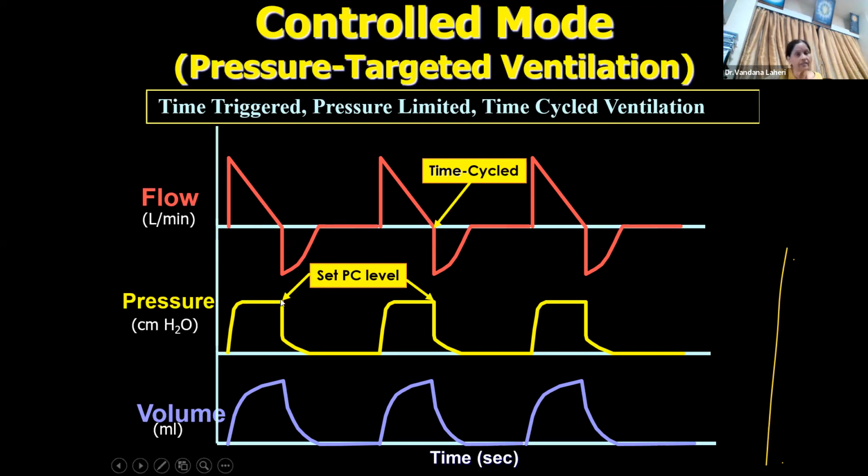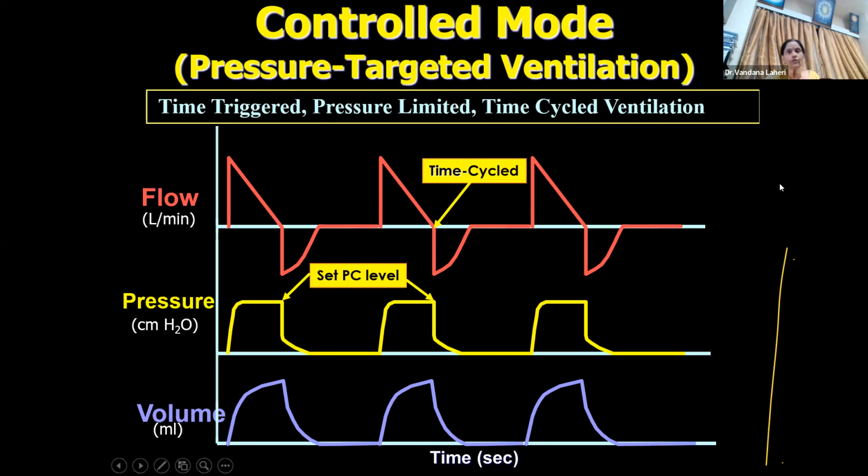Now the patient is inhaling, gases are going into the patient's chest. What will happen? The pressure in the circuit is 20. Originally, the pressure in the alveoli was 0. Now the alveolar pressure rises. So the difference between the airway pressure or mouth pressure and the alveolar pressure decreases. Because the pressure difference decreases, the flow decreases. That means in any pressure targeted ventilation, you will see flow always in a decelerating fashion.